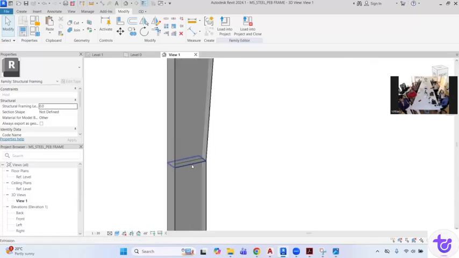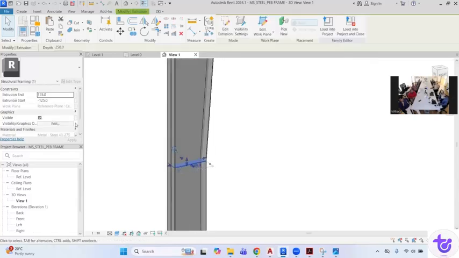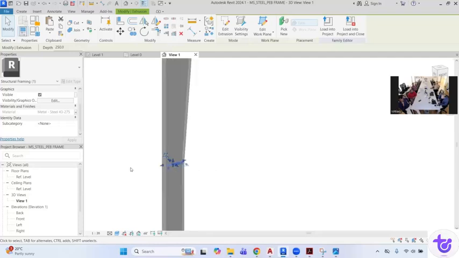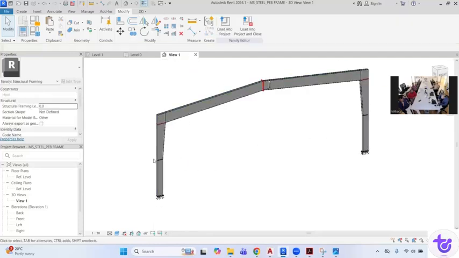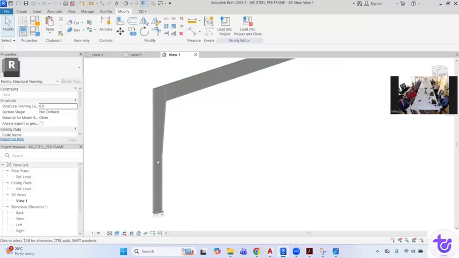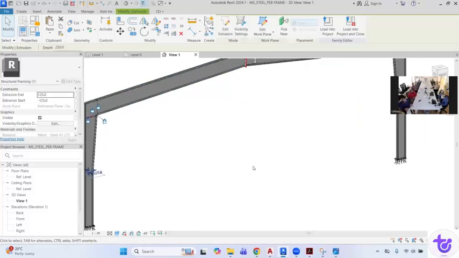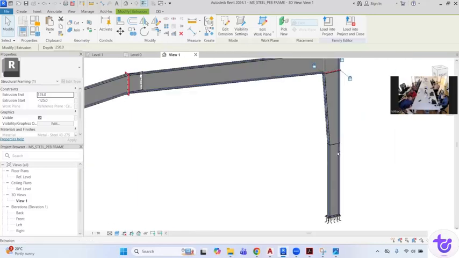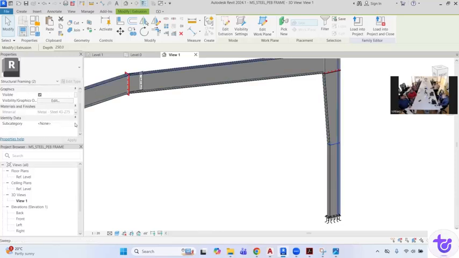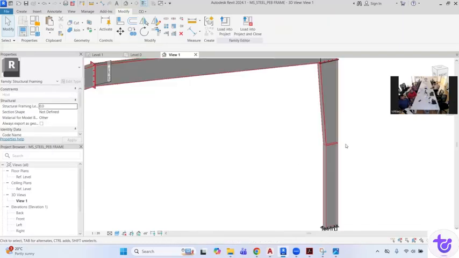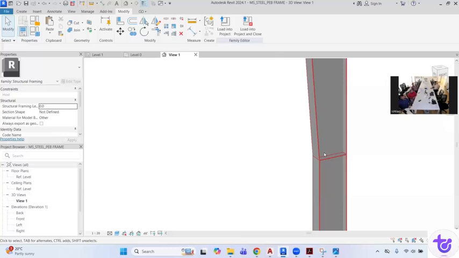If you want to control the visibility of this as well, you can also change it to the subcategory. Do you want to see it in level 00, in the first level, or you don't want to see it? No need. We need only the base plate of the core. So select these two, because these are the extrusions belonging to the structural framing family only. Just change the subcategory to elements above. This is joined to this, so this is also hiding this actually.